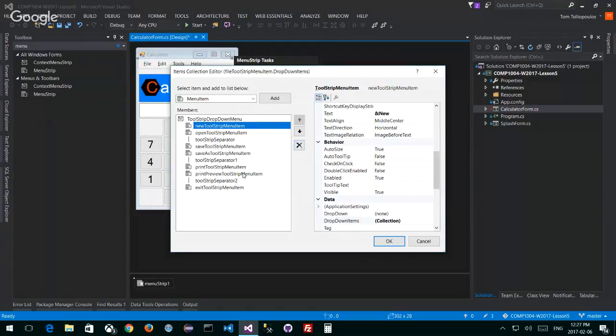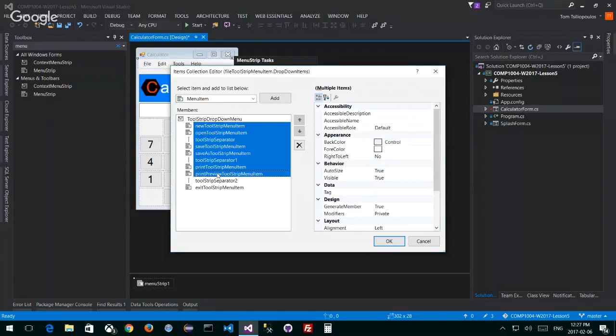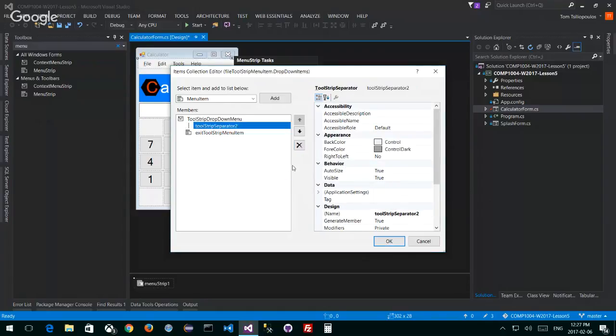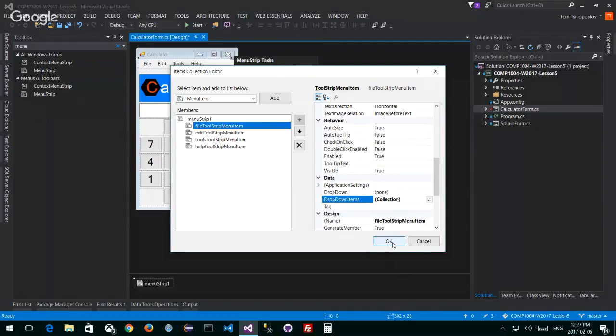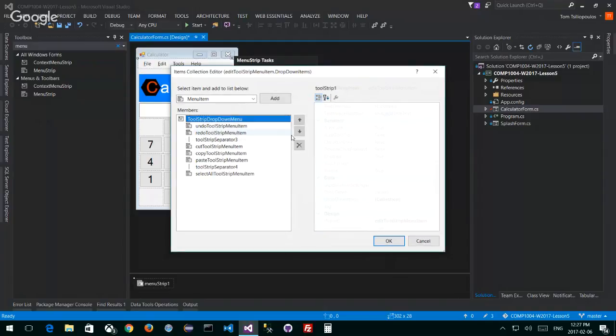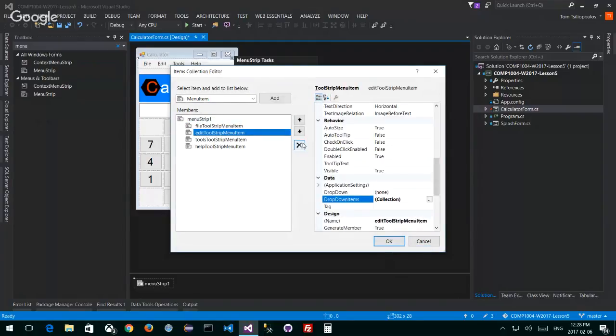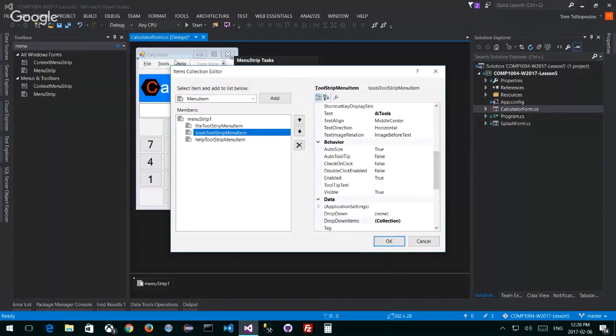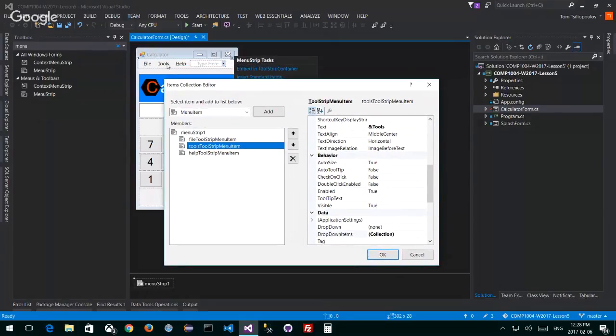If I want to delete them, what if I want to delete them all? Click up to this. Can I delete them all? Yes, I can. That's much faster than going right-click, delete, right-click, delete, right-click, delete, right? So I'll press OK. So we'll make our little menus. I want to go to my edit menu. Let's take a look at what it looks like. I'll go to collection, right? And again, do I need undo, redo, and so on? Probably not, right? And I probably don't even need this menu at all. So for now, with all these decisions, let's just get rid of it. So my edit menu's gone. Notice how it readjusted my layout automatically up here, right?